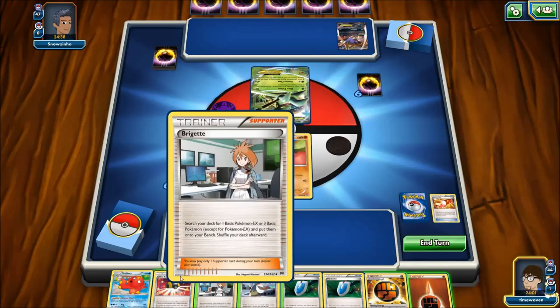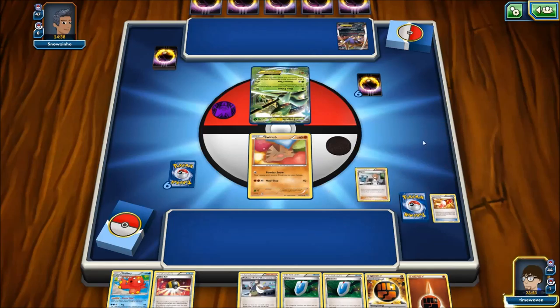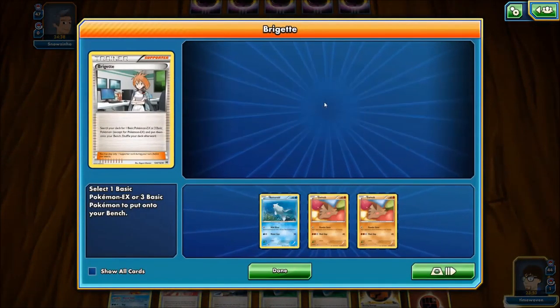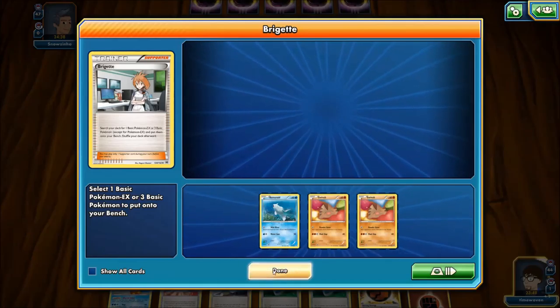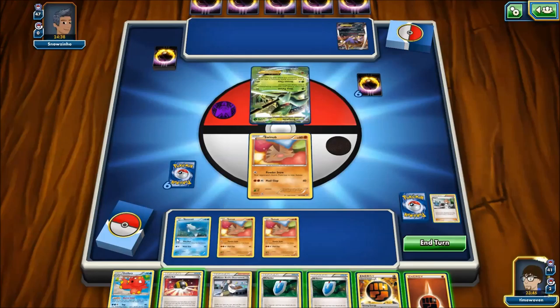I am going to... Should I Bridget this turn? Bridget. Yeah, Bridget. I'm sorry for the stall, but I desperately needed to think out what I wanted to do. Grab a Remoraid, Swinub and Swinub. At least next turn I can start getting the Octillery speed off for the hand draw. I do have extras here, just in case.